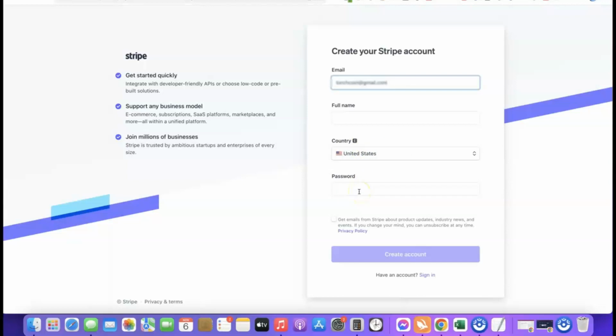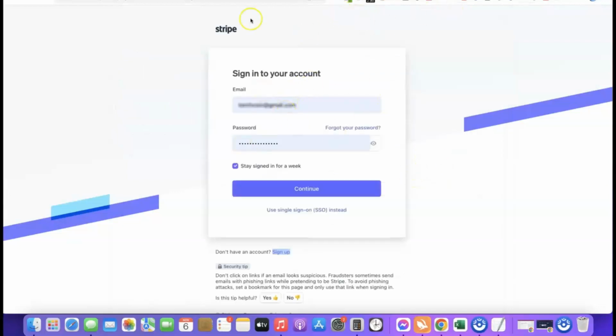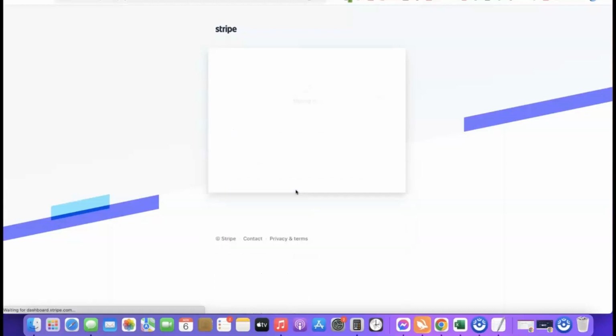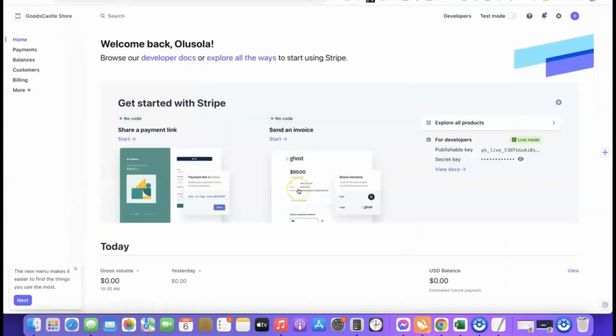Once you've created your account, they are going to send a confirmation link to your email address. Click on the confirmation link and it's going to redirect you to where you're going to be able to log into your Stripe account. So what you want to do is log into your Stripe account. From there we'll now begin the account creation. As you can see, I've just logged into my Stripe account, and once you've logged in as well, what you want to do is come over to this right hand section and left hand section here.